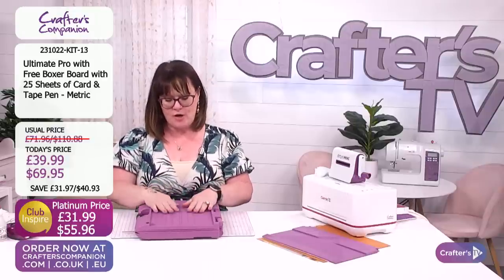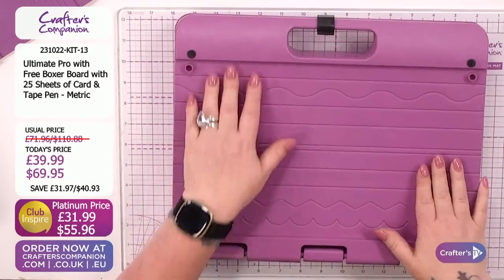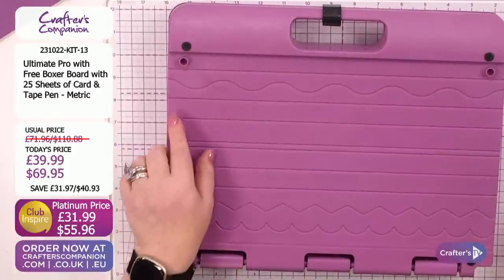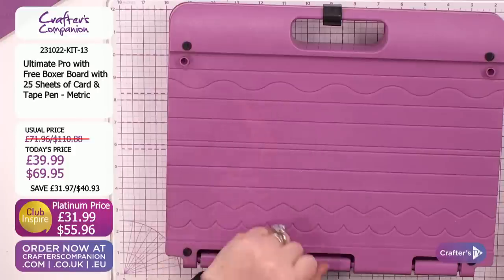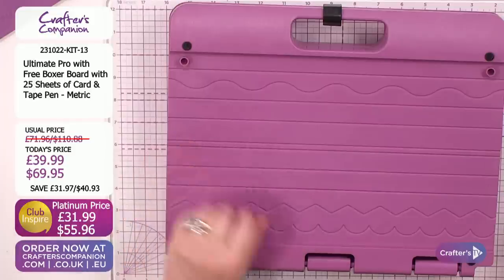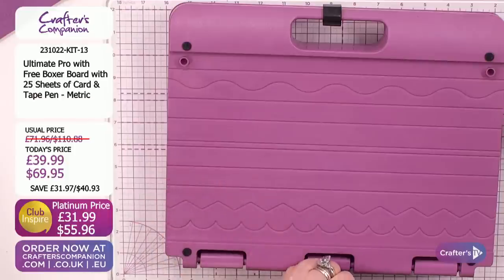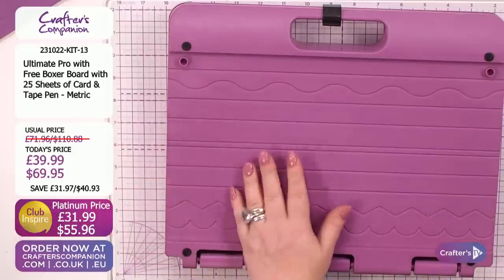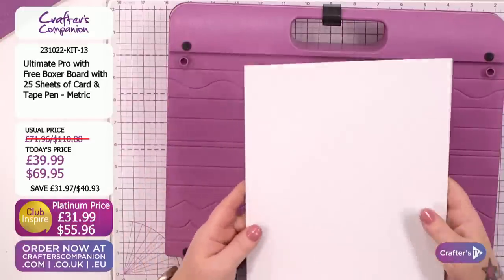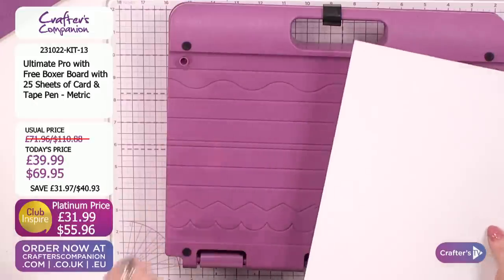So straight away on here, if I turn this round, you have got measurements for all your different card sizes. So you've got a gatefold A5, and that line is also for your concertina A5. You've got gatefold A4, you've got your trifold A4, half-fold A5, 5-inch square fold, half-fold A4. So what you're going to be doing on this side is you're going to be getting your piece of card. So if it's your A4 or your A5, so let's just say it's A4.